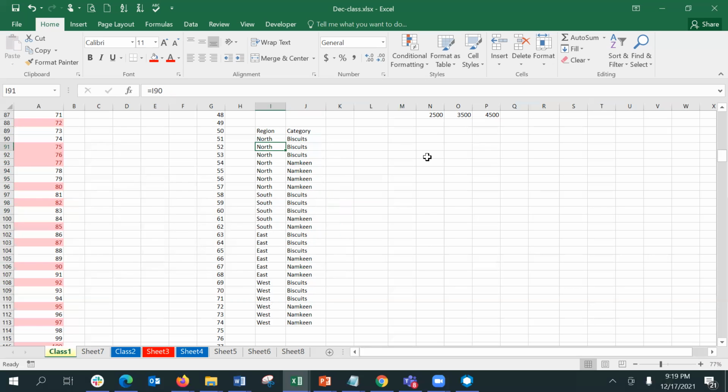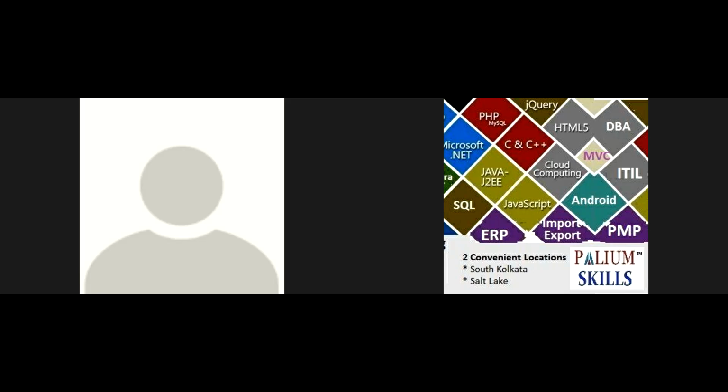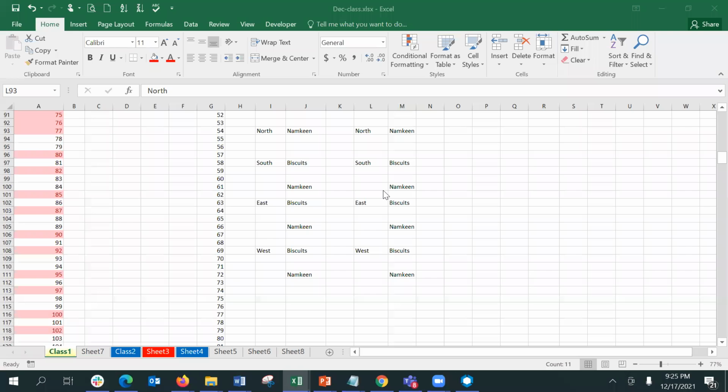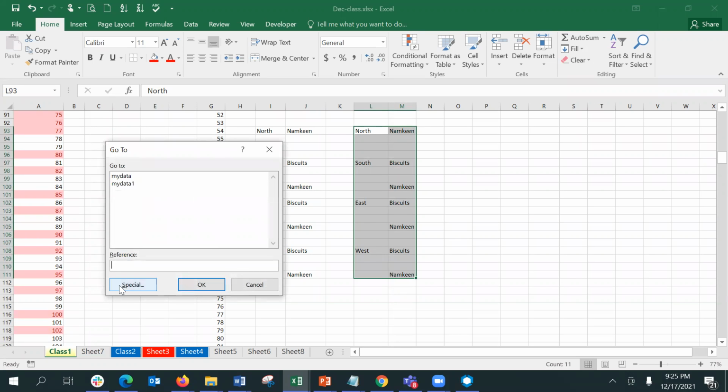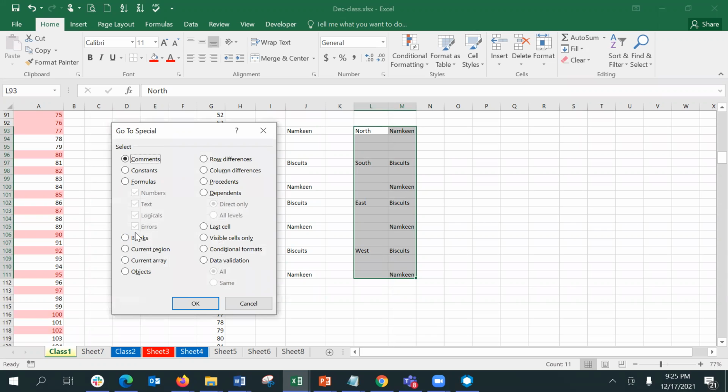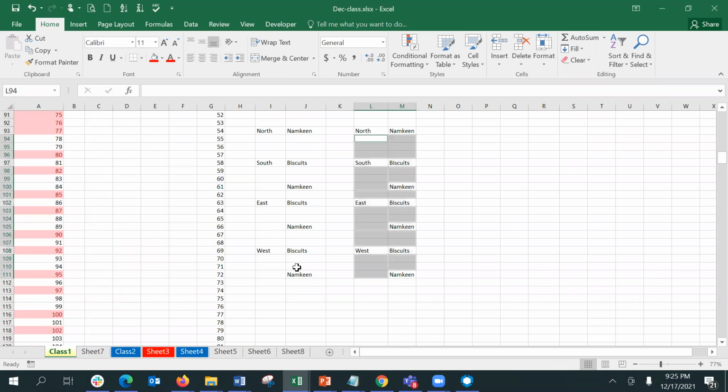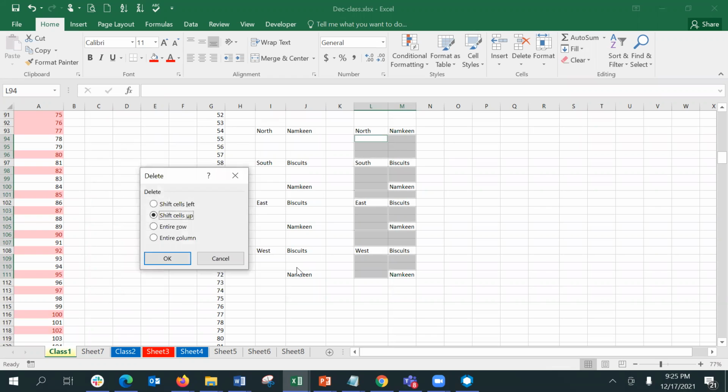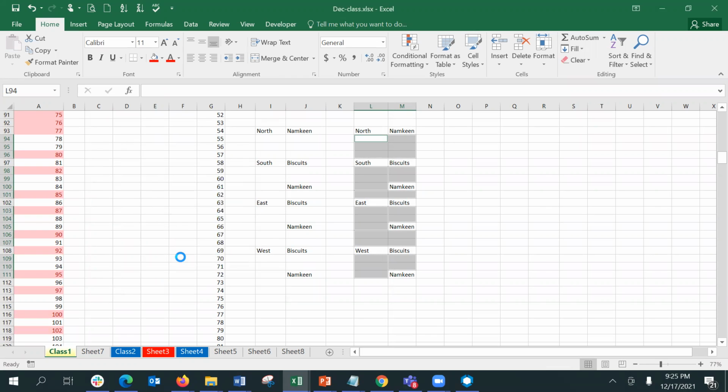Let me share my screen, this is not coming out right for me. So what I can do is again press Control G, special, select the blank cells, say okay, and there is Control minus, and say okay.